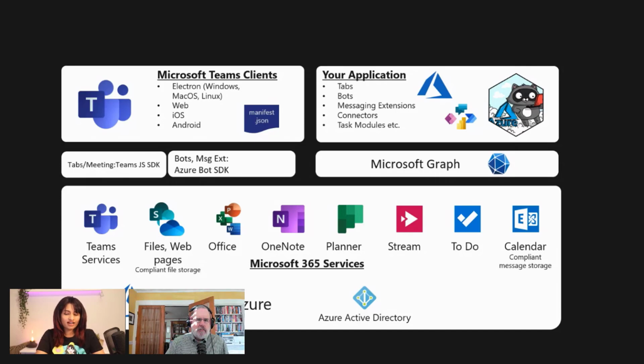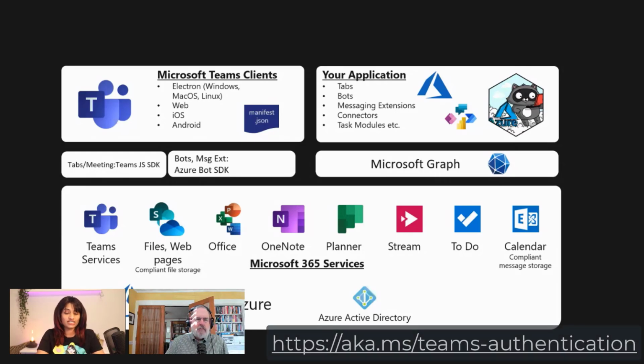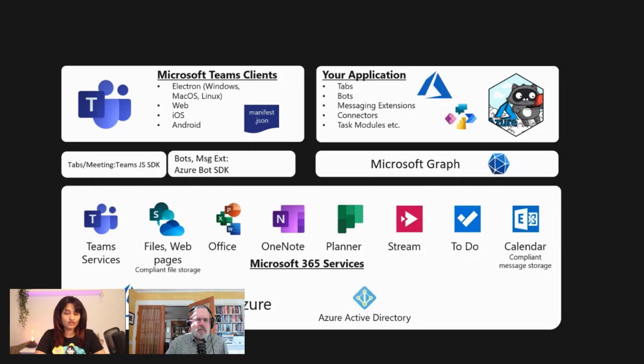And for authentication purposes and for identity related, then you would go for Azure Active Directory. So these are the different technical investments that you would do for your application based on what you want to build, what capability you want to build, and what kind of data you want to use in your application.